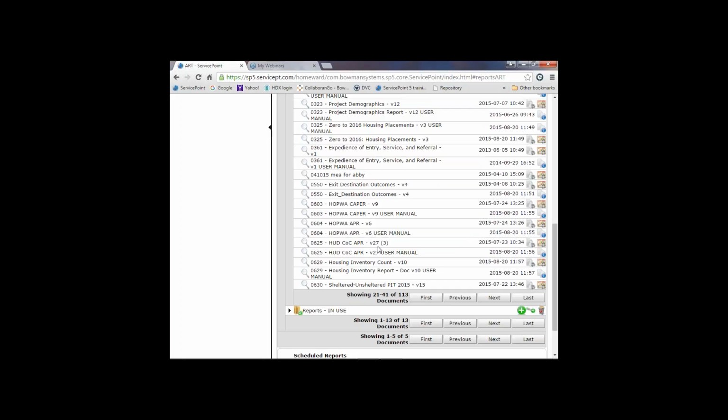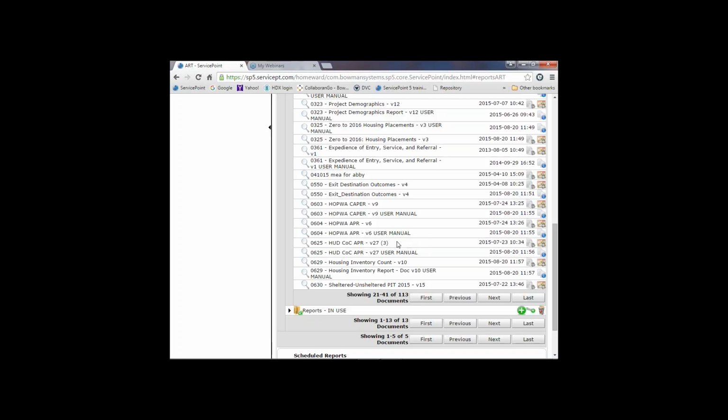Sometimes when we copy the reports from the Bowman site, we forget to delete the old version. So if you see version 26 and version 27, you always want to make sure you're running the highest version number, because sometimes we might forget to delete the old version. Okay? In this case, I'm going to run version number 27, which is, in fact, the only version here.